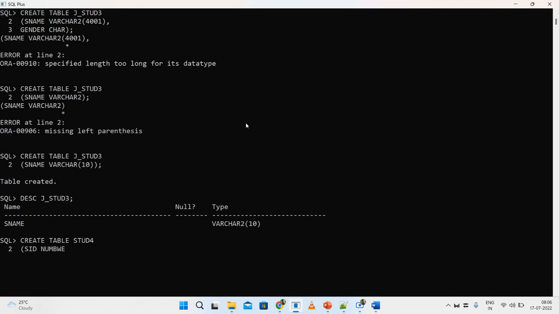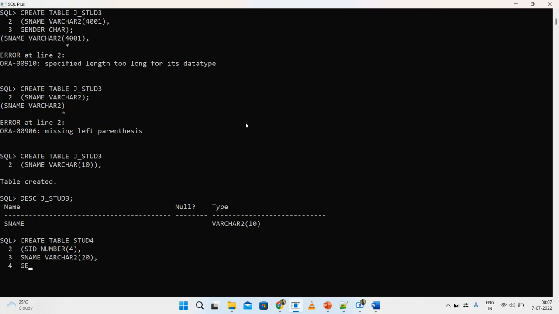Either number or integer. Number. So I am taking 4 bytes. Next, student name. Name is which data type I have to declare for name? Varchar2. So now I am taking 20 bytes.